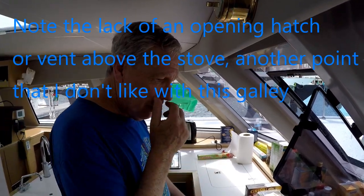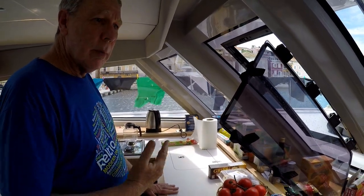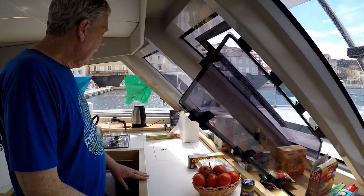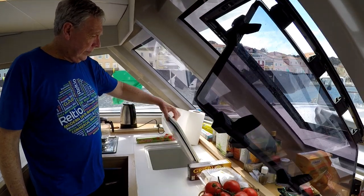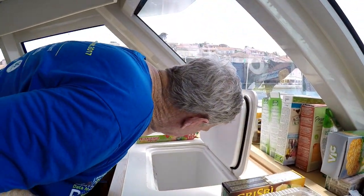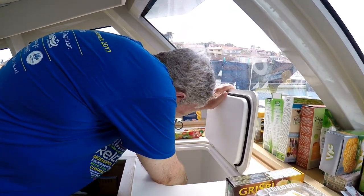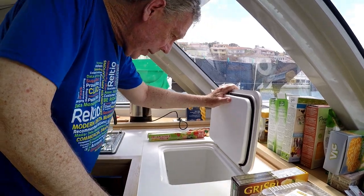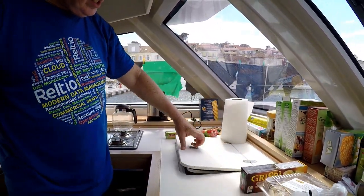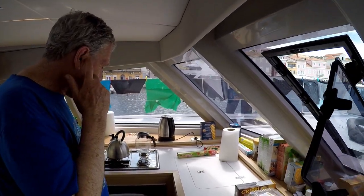There's no option. This is where the galley goes. And so it's one of the compromises we would have to make. This here is a refrigerator. I don't know if this can be a freezer as well. How did I turn that off? So it's a small little day reefer that you can use.